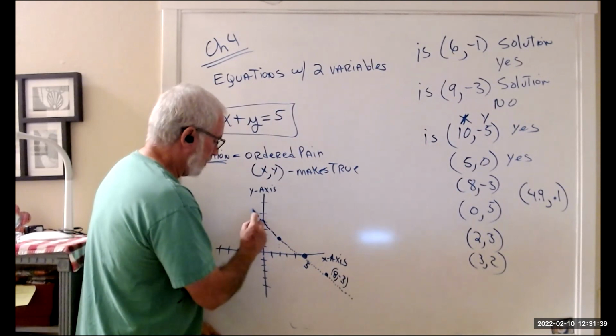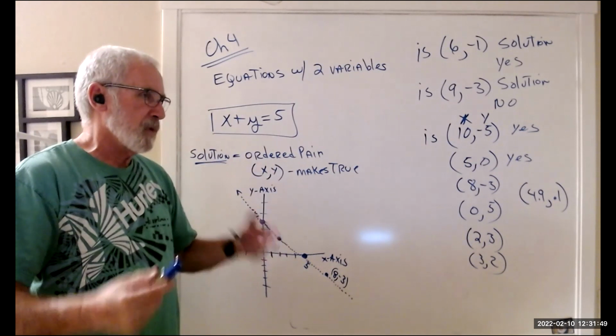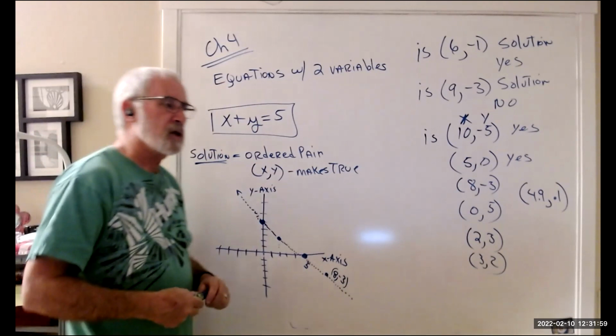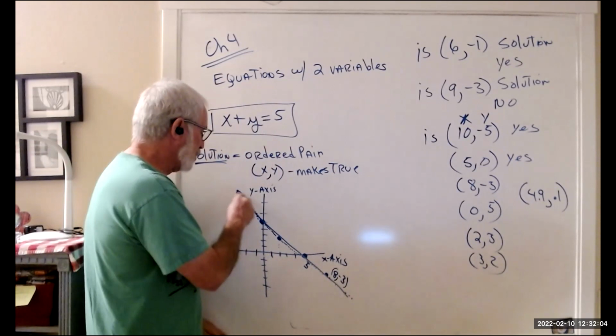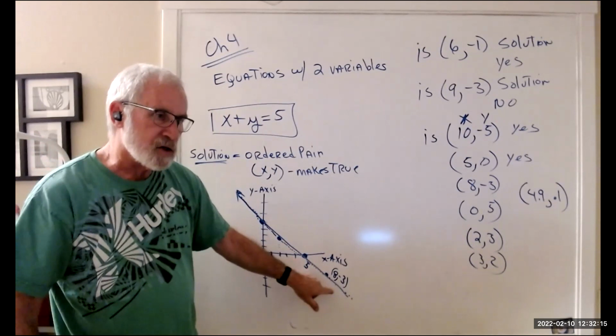Okay. And so we reach this big philosophical idea. First, a line is made up of an infinite number of points. We as humans are lazy and we just go like this, or we just draw it solid. But we're misleading everybody when we just draw a line. A line is made up of all kinds of points of ordered pairs.